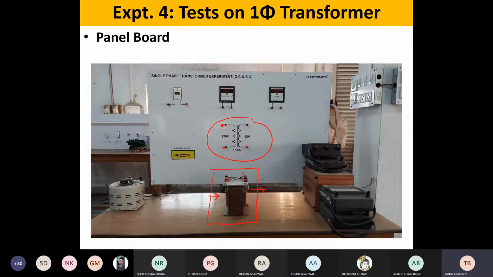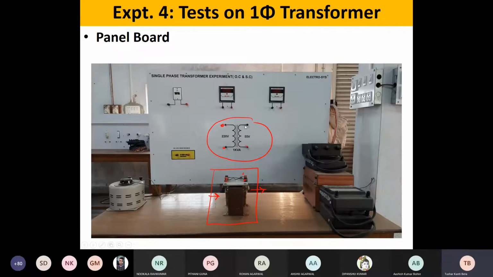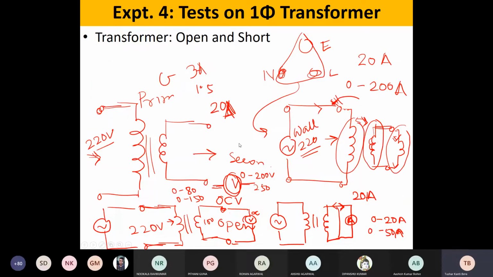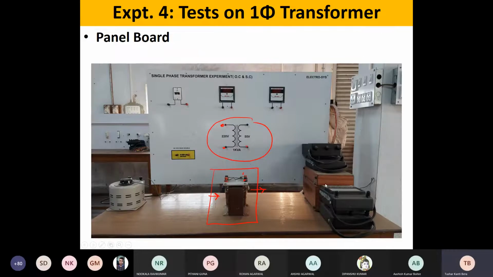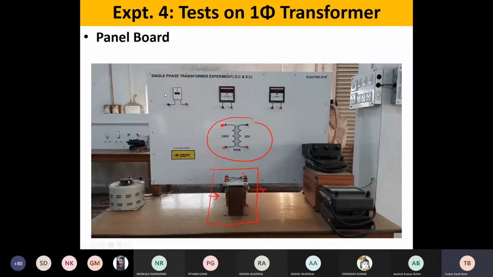So we can see what is there in the back side. We can see these types of wires are connected. These wires are coming from the transformer, and we can match, or imagine, our earlier picture that these 4 points are there. These 2 points and these 2 points are actually shown at the back side. We can see that these 2 points are nothing but these 2 points. These are the panel meter, digital voltmeter. Some voltmeters are already installed in this board, and we can use those for measuring the voltage. And this is our plug point, which is already installed in the wall, and this is giving 220 volt supply, and that 220 volt supply can be utilized for conducting the experimentation related to the electrical technology lab.